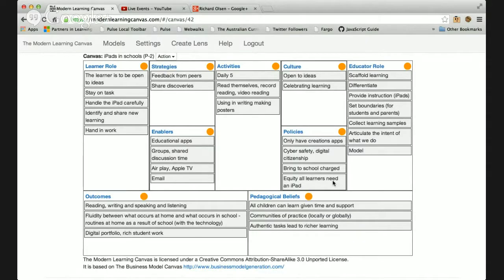So what we've done is spend some time describing a shared understanding about how iPads could be used in this early years classroom. When I lead these conversations, and Luke last time shared how he leads them as well, we try to guide the conversations. It's funny that we're talking about an early years literacy classroom, because all the good things we know about good pedagogy with preps and grade ones are exactly the same as when we're talking about teachers: making no wrong answers, encouraging people to share, being supportive. That's the kind of environment we're trying to create as we do this with the Canvas.